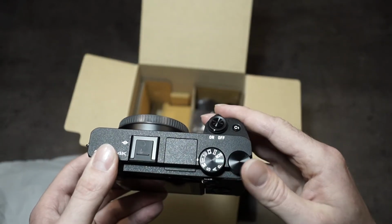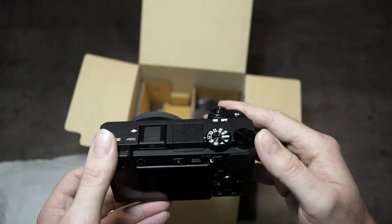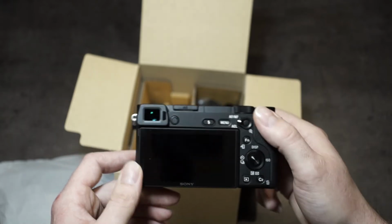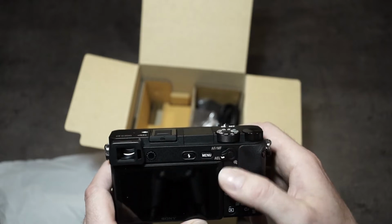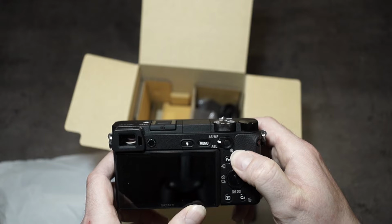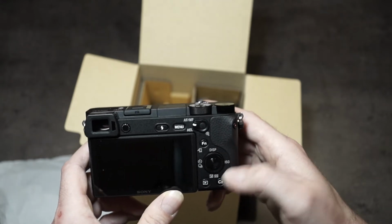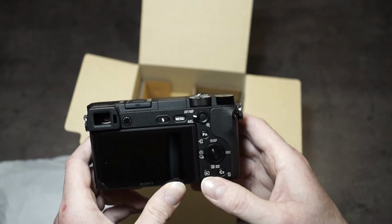Have another wheel here, a dial for something, probably for adjusting ISOs or stuff like that. On-off button. A C1 button, I don't really know what that does. Of course you have the viewfinder. Flash button, menu button. Another button for autofocus and manual focus, I think. Something for zooming in digitally when you view on the playback menu. Another function button, dial here with buttons integrated. The display, ISO, all the standard stuff that you can get. C2 and playback.